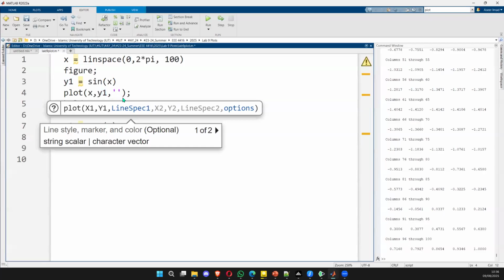For example, if I want this to have the color red, then asterisk.